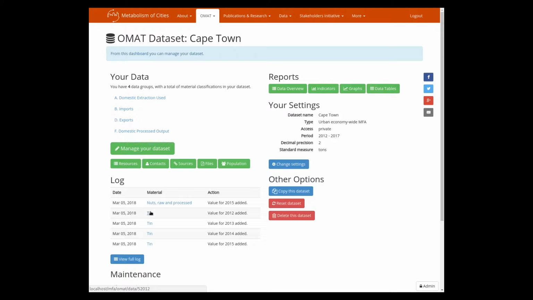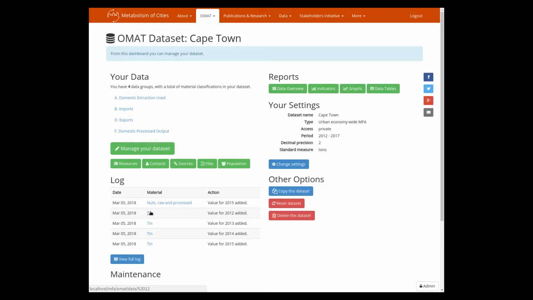Now, you must think of an MFA as a project at which you have to deal often with a lot of people and a lot of files in order to get your final data. OMAT allows you to manage information about these people and these files within this system. It also allows you to link data points to contexts and to files, and it allows you to get a good overview of who you've been in touch with, who has provided what data, and what your original data sources are. So the idea is that when you use OMAT in order to manage your MFA, you keep track of the people you contact and the files that you are reading and processing and that provide data.